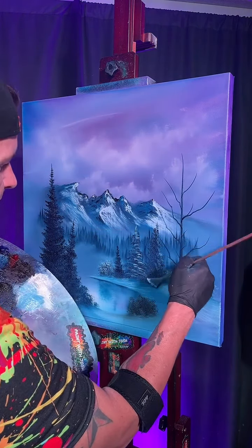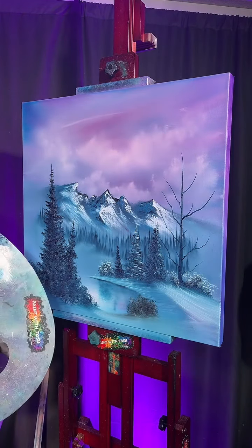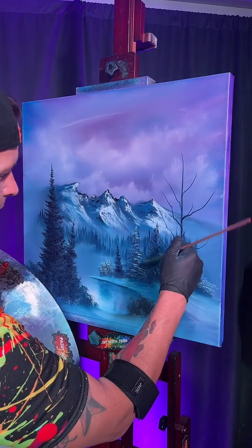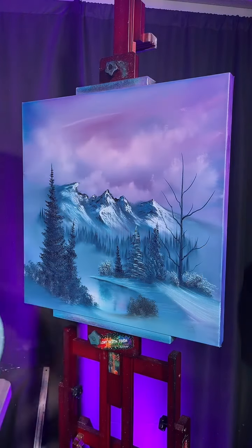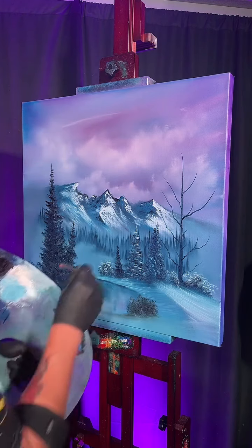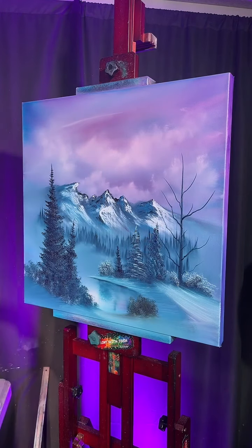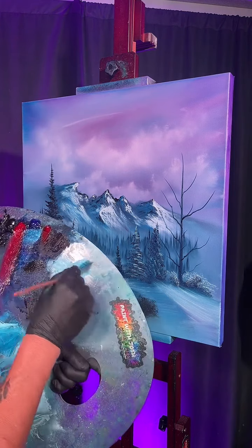These guys can be a little bit darker as well, right? Even the highlights are a little darker than the ones that are going to be in the front, and that way these guys will stand out as much closer. So we'll come back in with a little bit more dark blue. Back in there. Little taps. Little things, right? Just little details back there is all you need. You don't need anything crazy on these guys. These are not the foreground trees. They're not the focal points. They're just little babes off in the distance.